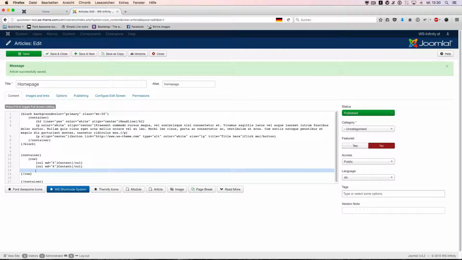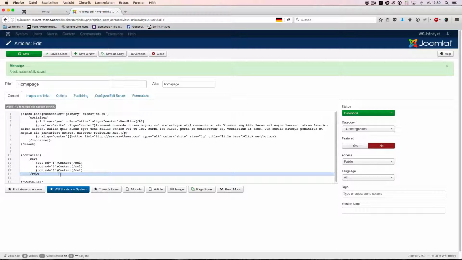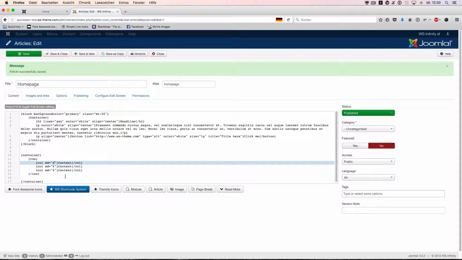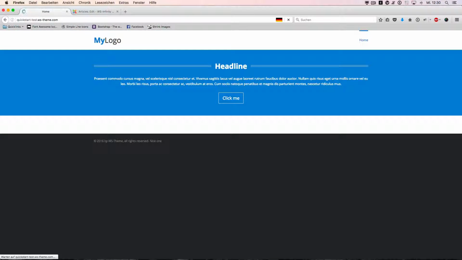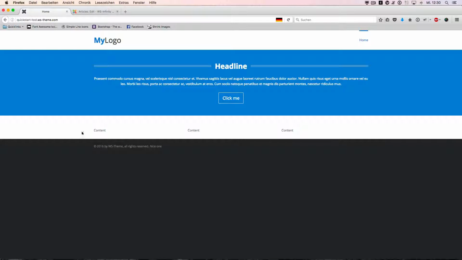Copy also this, give a little bit of space, and for the medium viewport we want here 4, 4, 4, cause it should always be fit to 12. Let's save, and we see we got 3 parts here.